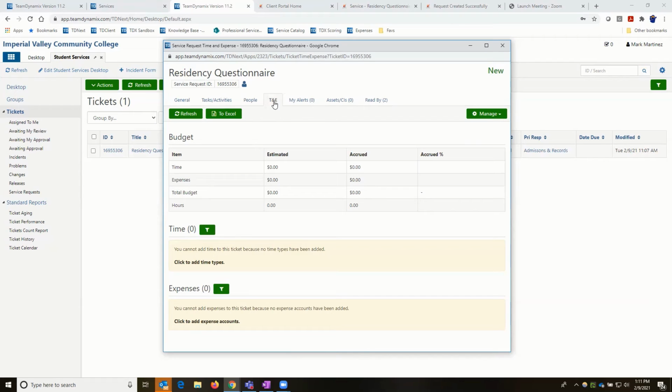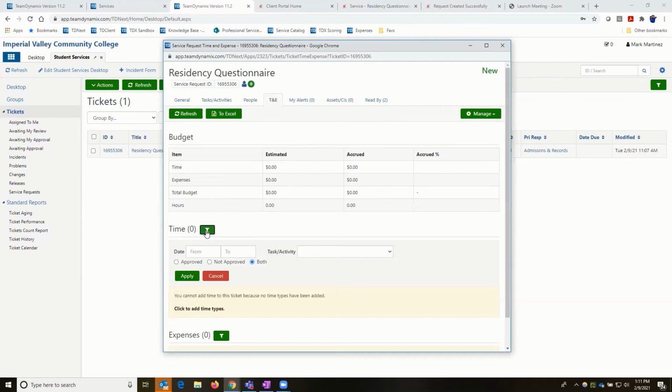A lot of times people don't want or need to record time. If that is something that you want to do, we will need to add time types to this, so that then the admissions and records group, if you guys are spending hours on this ticket, you could say, okay, I've worked 2 hours today on this ticket. So let me stop there. Is that something you want to do, if you want to add time to the ticket? Yeah, we don't need that at this time, Mark.